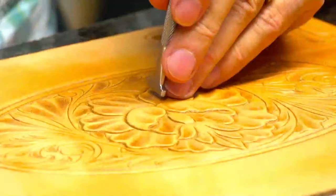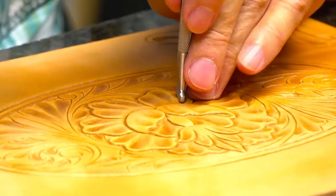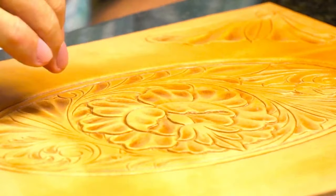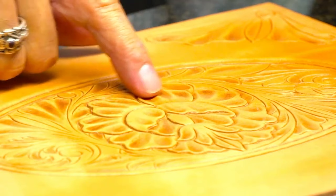So that's what I'm doing. I'm flattening that. You know what? Most of the people will never, ever know I did that unless I stopped you all and made you see what I'm doing. And why did I do that? Because I want this to stand out even more. I don't want it to look like this just chiseled in there. I want this to look real, three-dimensional. And that's the little stuff that you do.